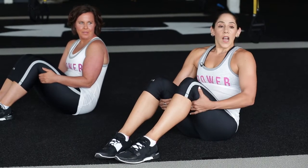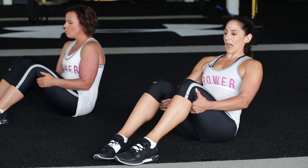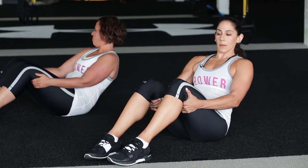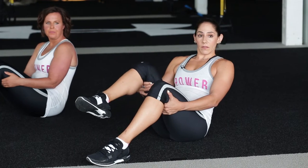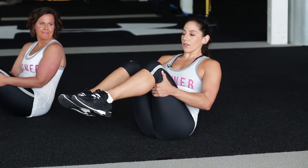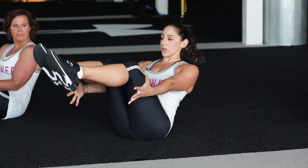So boat pose is the last one we're gonna do right here. Again, lots of options. If I don't want to take my feet off the floor, I don't have to. I can just sit back, hold. So similar to the roll down, except now we're just holding, right? If I want to take one foot off, I can take one foot off. I can take both feet off, or I can take my hands off and hold here. If you really want to extend your legs, you're welcome to do that too.